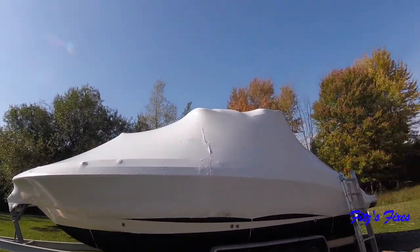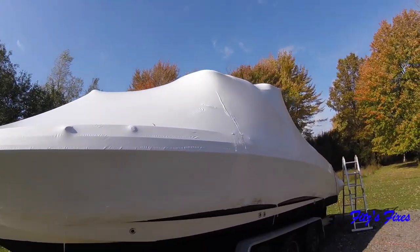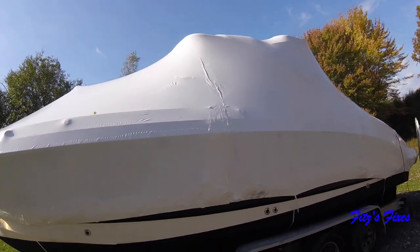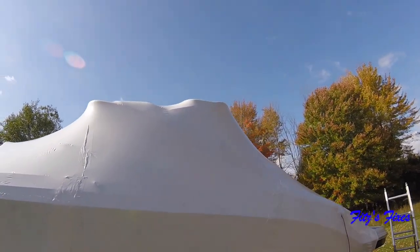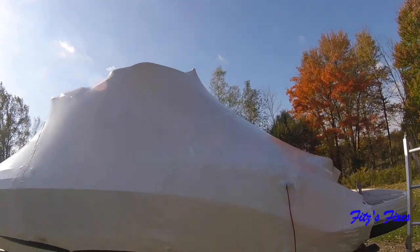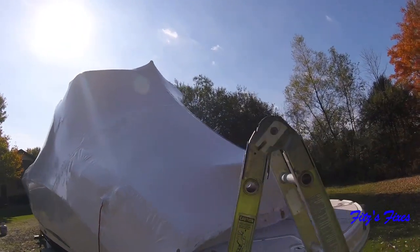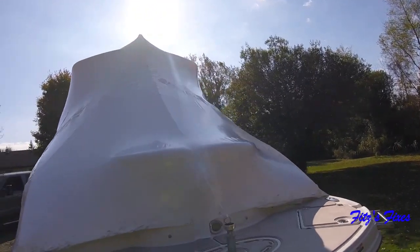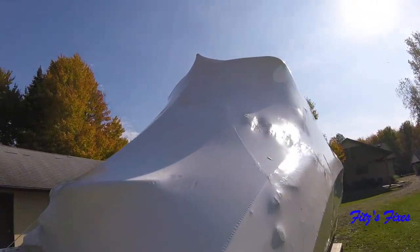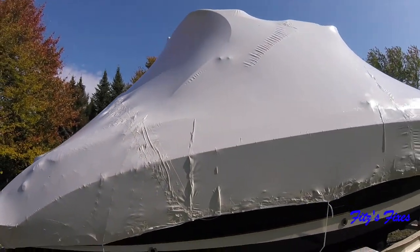All right, let me get that back corner done, and we'll wrap it up. All right, that'll take care of this one. I had a couple little nicks up there that I put some tape on, got that seam sealed up better. Around here, I went all the way up to that light up on top and got that all shrunk down good. That's just a piece of dirt. That's not a nick. There was one over here that I put a little piece of tape on right there. That seam is all sealed up really nice and shrunk up, welded together. And this side is nice and good.